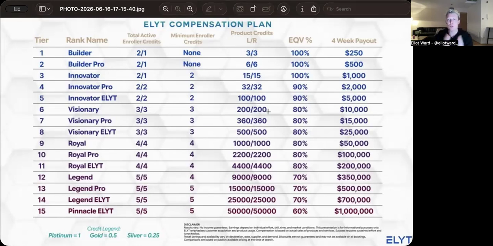Okay. Super exciting. Absolutely love this compensation plan, binary compensation plan, super aggressive, super simple to understand. And I just want to say, take this down, really teach it to your teams, make sure they understand what it is they need to hit from a personal perspective and what can be built up from the whole product credits on your left team and right team as well.